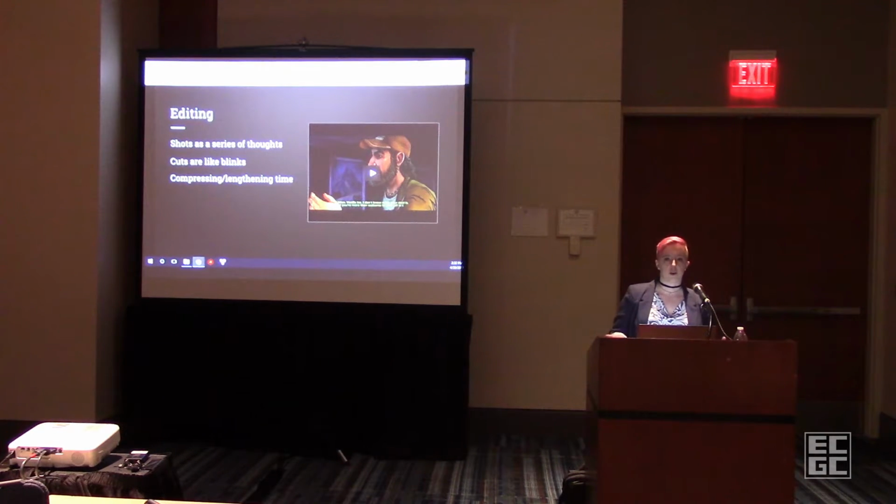Editing can also compress and lengthen the amount of time in a scene. It can make some scenes feel very hectic and chaotic, like they're happening so fast. They can also drag it out. If you have a lot of fast cuts, it makes the tension higher, it makes the emotional frustration higher. Whereas if you have longer shots with steady cameras, it feels like, okay, this is a slower, quieter moment. Or it can also be a very tense moment as two characters stare each other down and there are no cuts and you're just waiting for something to happen.